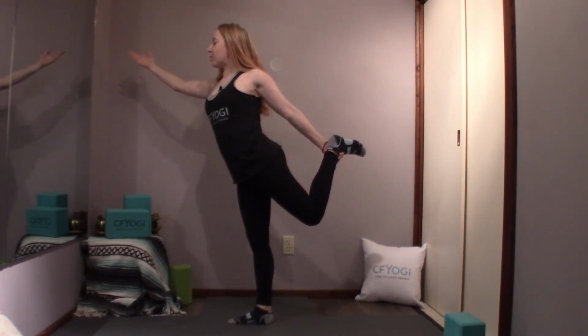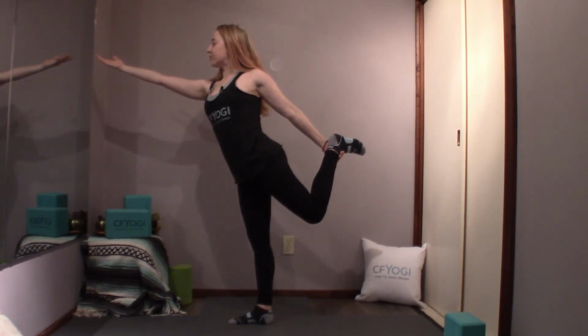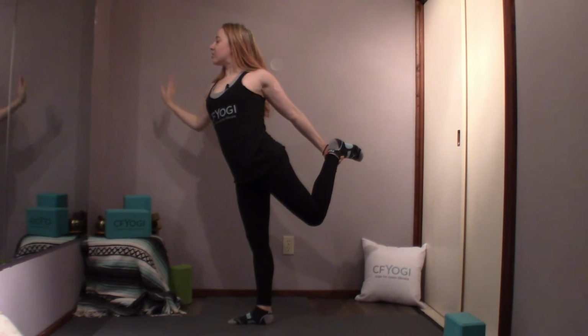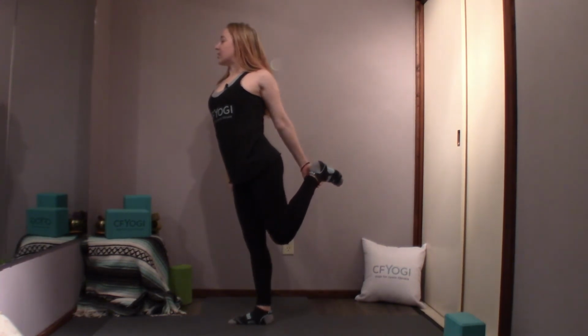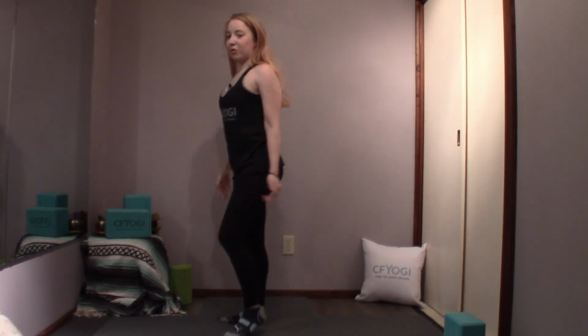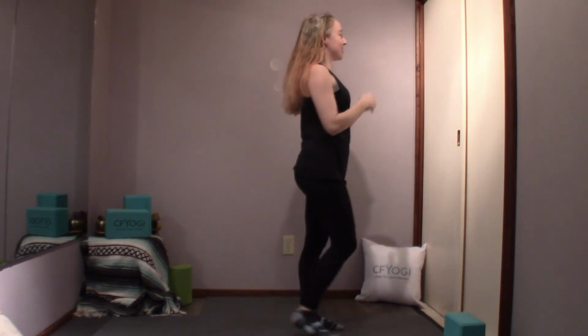Option to release the wall, bring the hand forward. When you're ready, coming back to your mountain. Nice job. Whew. All right, we're going to make our way down to the mat for some more seated stretches.